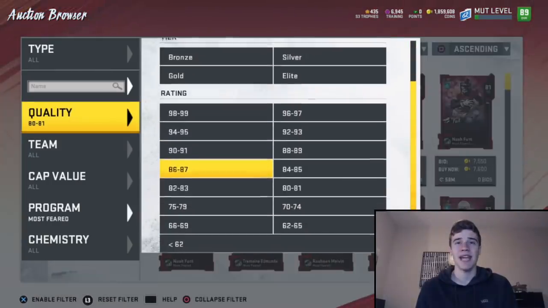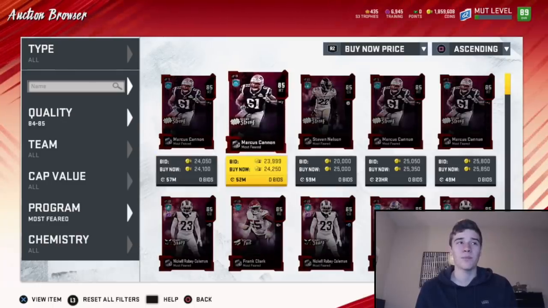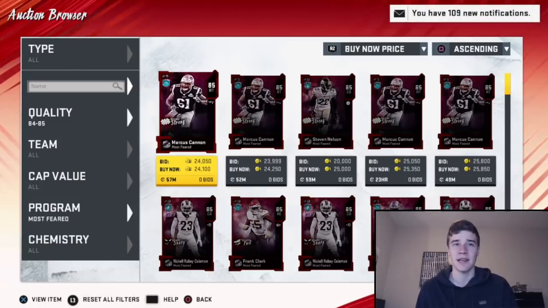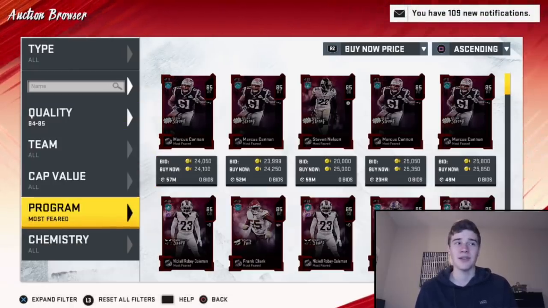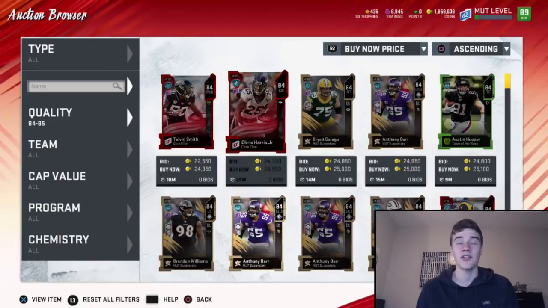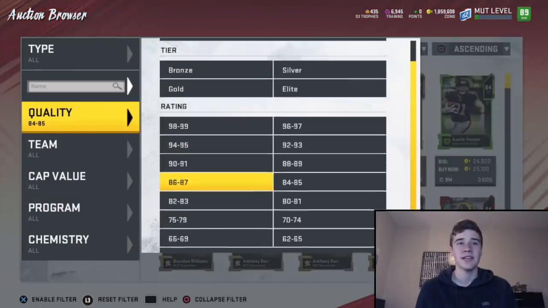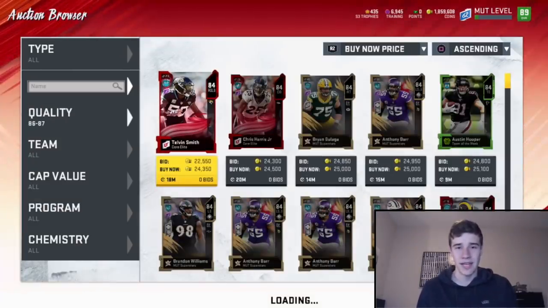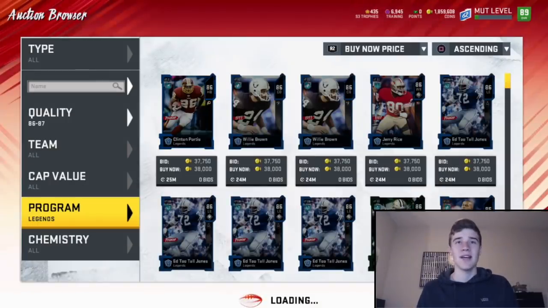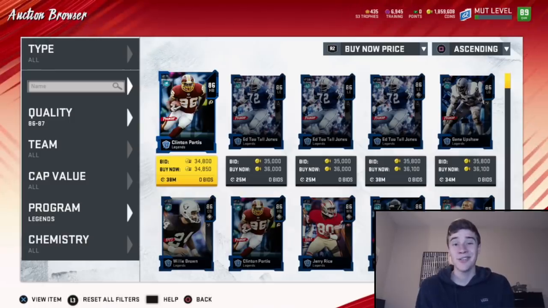Now, the next one is going to be 85 overall players, and you can do it with most feared, or just filtering it down the other way, and you want to find 24K and under. So this Marcus Cannon would be a good buy, but you can also just come in and filter it down like this, and then do the same type of filtering method that I showed you guys with the legend players. Now, the last filtering method is going to be 87 overalls, filtered down by legends, and then you're going to just come in here, check until you start seeing 87s, and then filter it down by whatever positions you end up seeing.